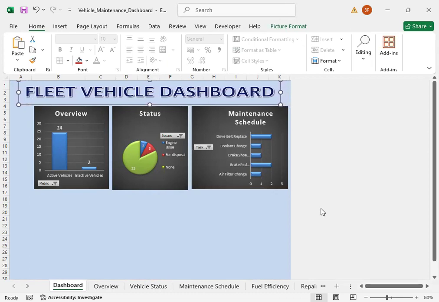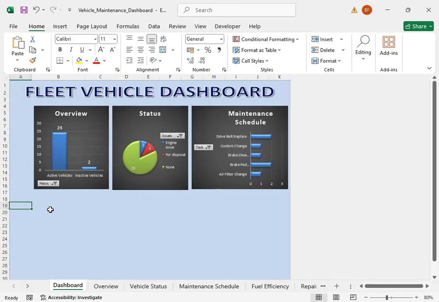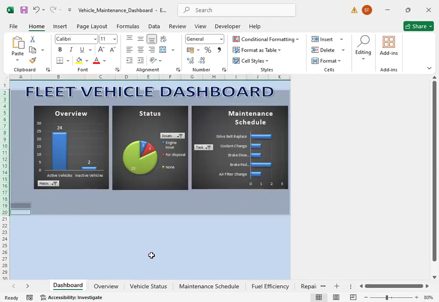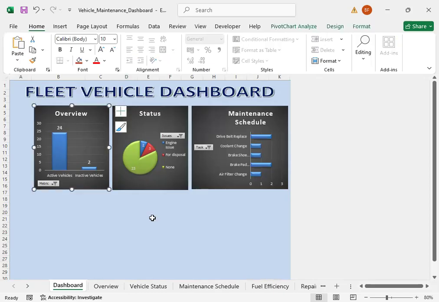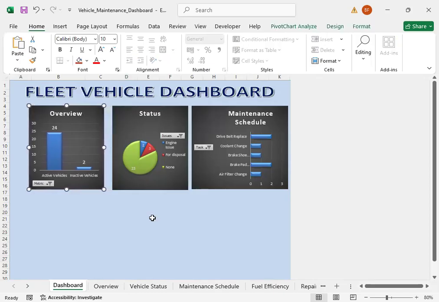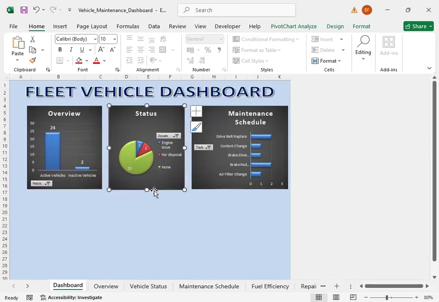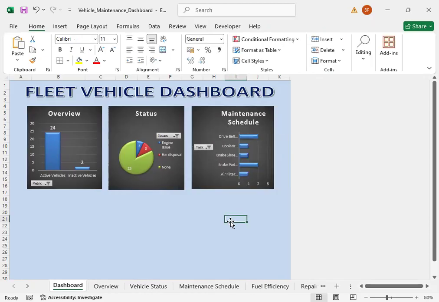I've created this previously, so we can save some time for this one. Then make adjustment. Okay, so we're done with the maintenance schedule.